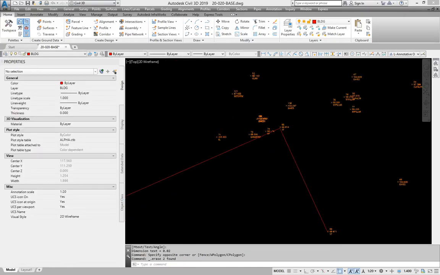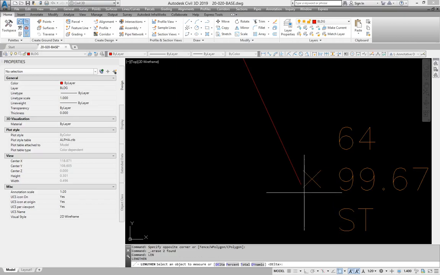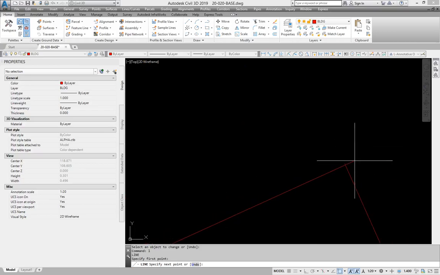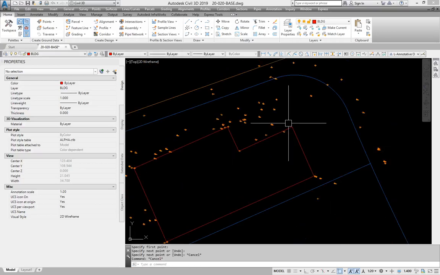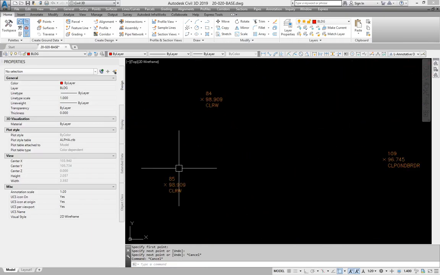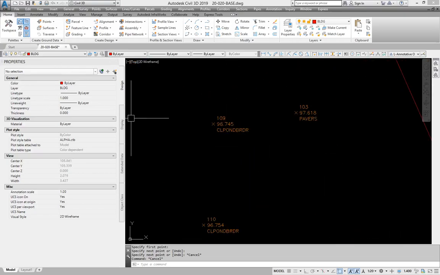Okay, so that's good. Now here I need to lengthen this line 2 centimeters. So LEN delta 0.02. Okay, and draw a line from there to the other corner, garage corner, where we have it. Okay, so that's my outline of the house. The rest of these are centerline of retaining wall, centerline pond border, stuff like that.